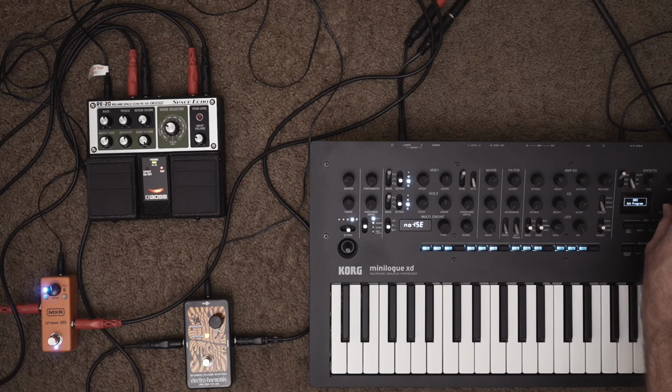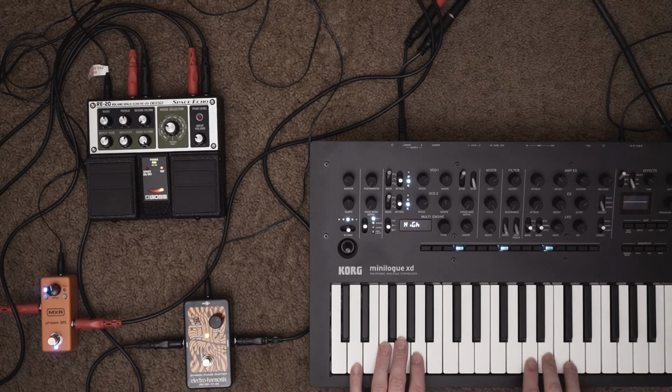Let's go back to my pad sound. And let's see what that sounds like. Yeah, that actually sounds really fantastic. I like that better than having a 6-stage and a 4-stage phaser for the mix-up here. So I'm going to go ahead and engage the space echo again.